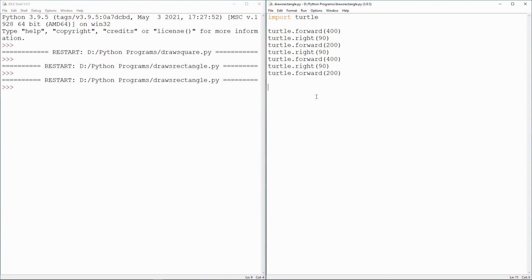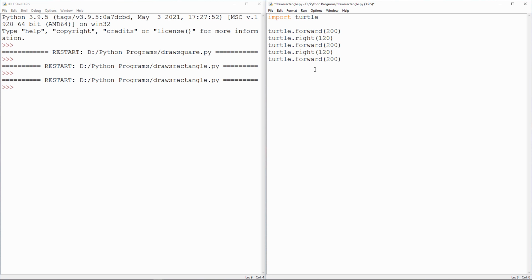Let's draw a triangle this time. Or to be more precise, an equilateral triangle. An equilateral triangle has 3 sides of equal length, so I only need to move forwards 3 times. But the angle is different. I need to turn the turtle through an angle of 120 degrees.